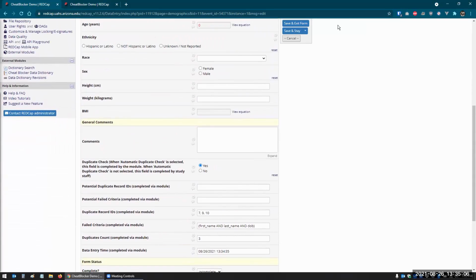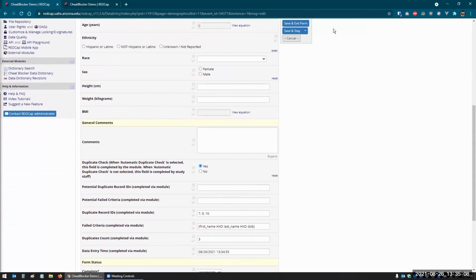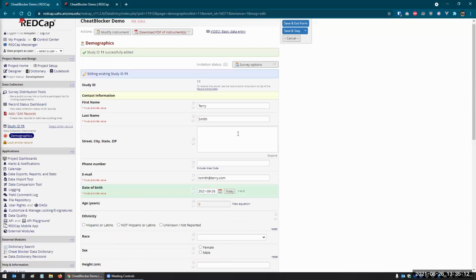The last thing I want to... So one of the important things is all of your check fields have to be on the first instrument of the first event. So you can't have a couple in the first instrument and then a couple in the second instrument, or if you have multiple events, they won't check. This code won't run on the second or third or any of the other events.